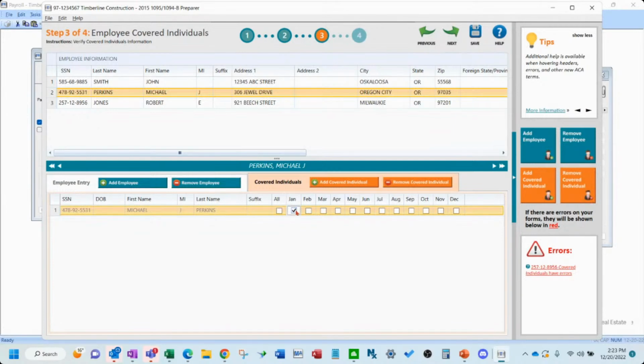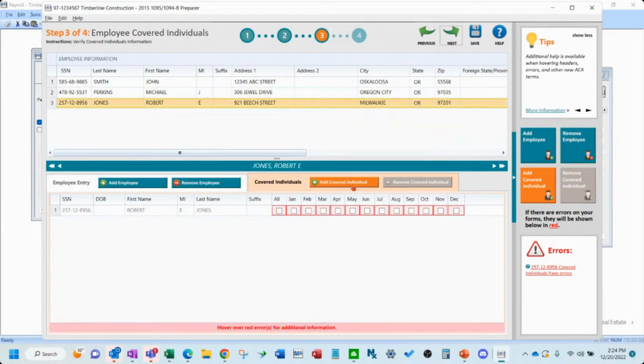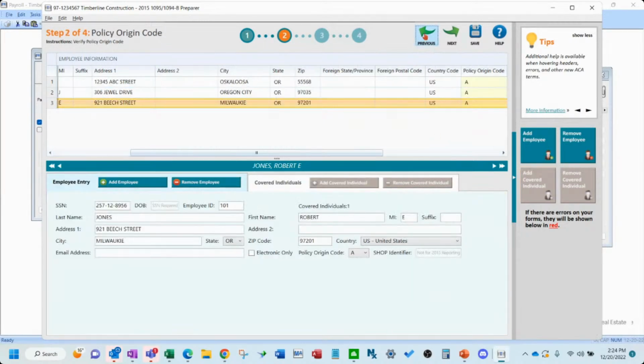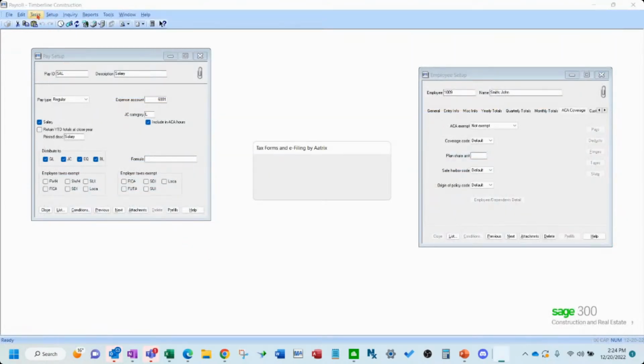Oops. Well, let's take him off since he appears to have an issue at the moment. So we're going to show you the next screen that comes up.